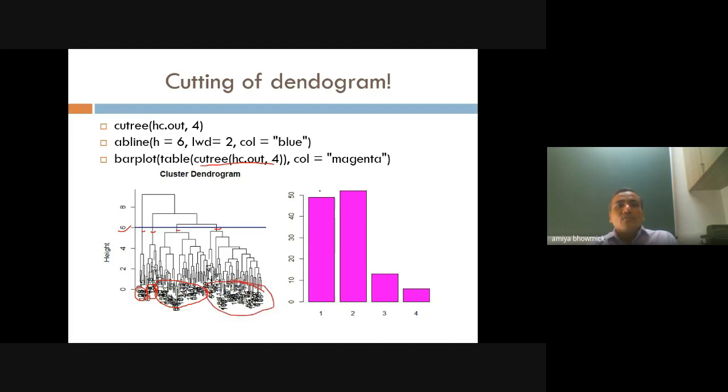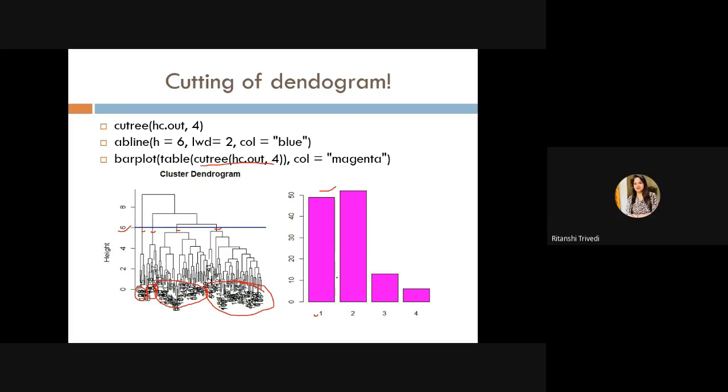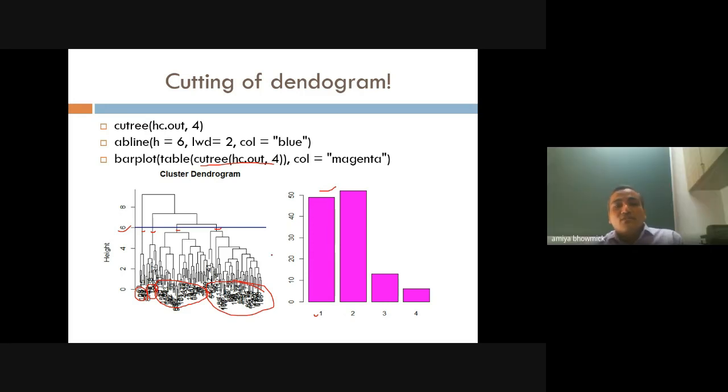And this vertical plot, it's basically a bar plot, not a box plot. This bar plot tells you how many observations are in cluster 1, how many in cluster 2. Sir, please repeat how we decide the number of clusters in a dendrogram. Yes, definitely. The different clusters depend on that. This picture is clear to you, right?